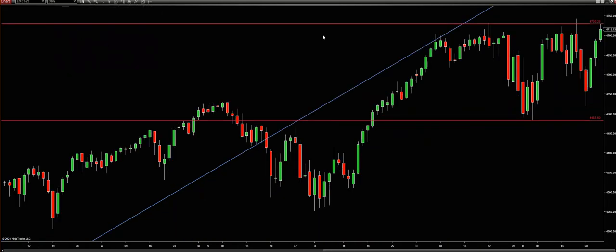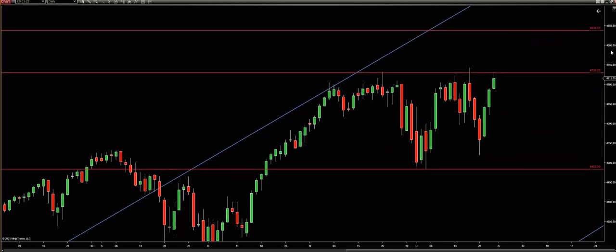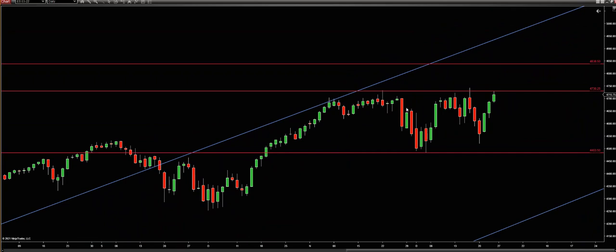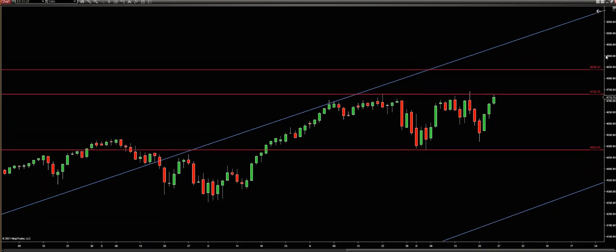Let's look at a daily time frame. On the daily time frame, we are seeing this is a bull nest, right? Market tried to form a bull nest here. Resistance 1, resistance 2, now we are at resistance 3. So let's see if this can sustain above this, as I've been saying.